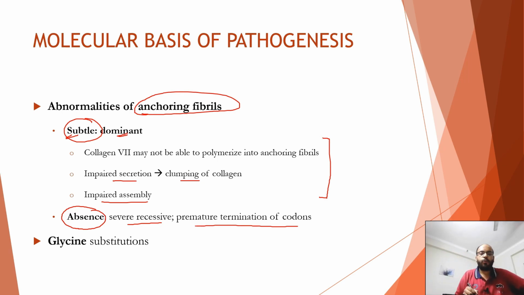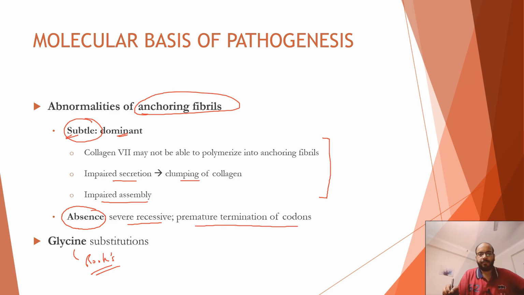Okay. Now, Rook's 10th edition mentioned glycine mutations as a cause. That means that different types of glycines get mutated, leading to different kinds of mutations or frame shift mutations. But I've just mentioned it here. You don't have to remember it. Do not consider that only glycine is involved. Many amino acids are involved. But because Rook mentions it separately, I decided to include it.